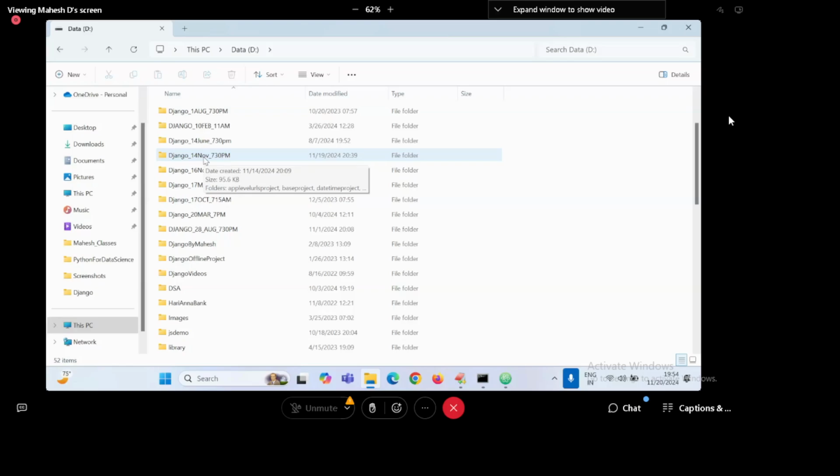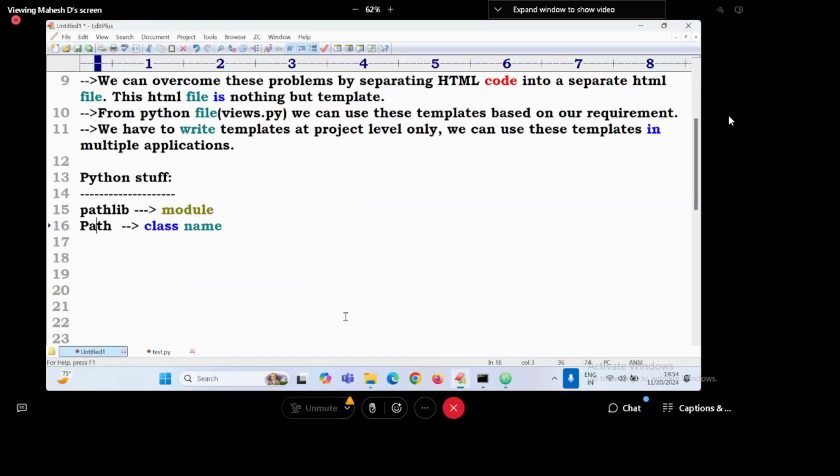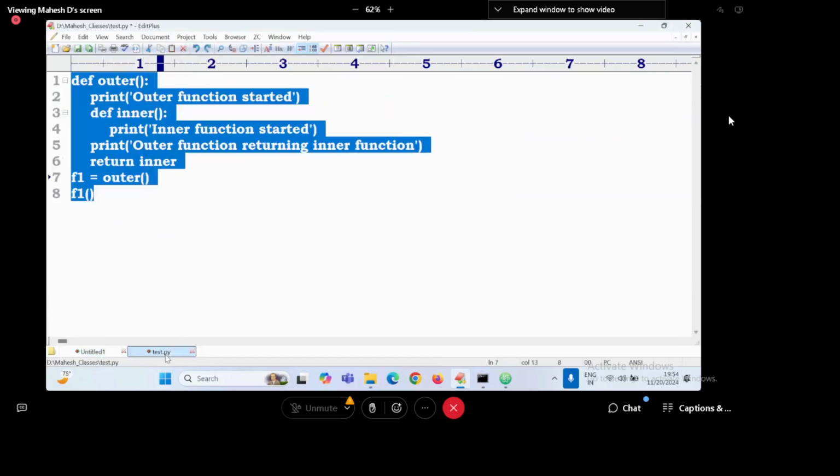In your machine, the D drive is not there; only the C drive is there. If I copy my program and run it on your machine, is it executed? No. My paths are all D folder, D folder, D folder, and you have only a C path. So the main purpose of this pathlib module is that it will give the system path. First see the program, then I will give the theoretical part.